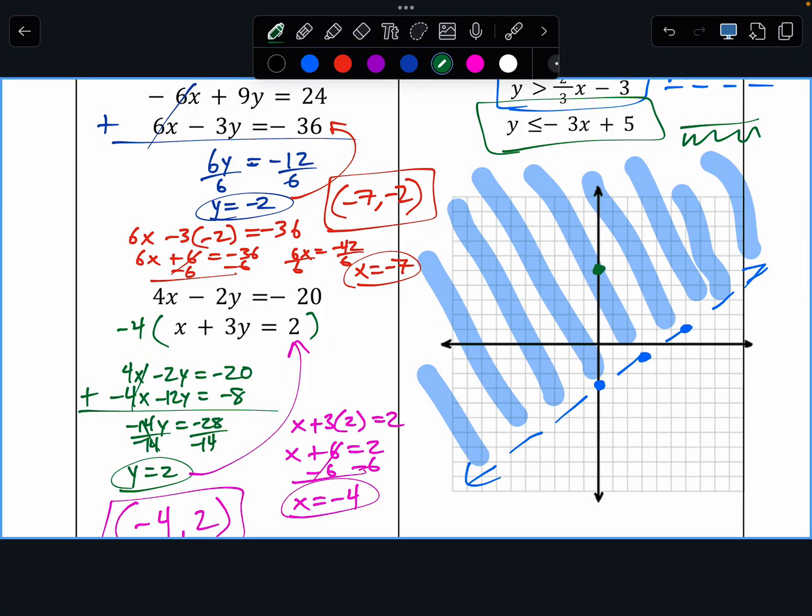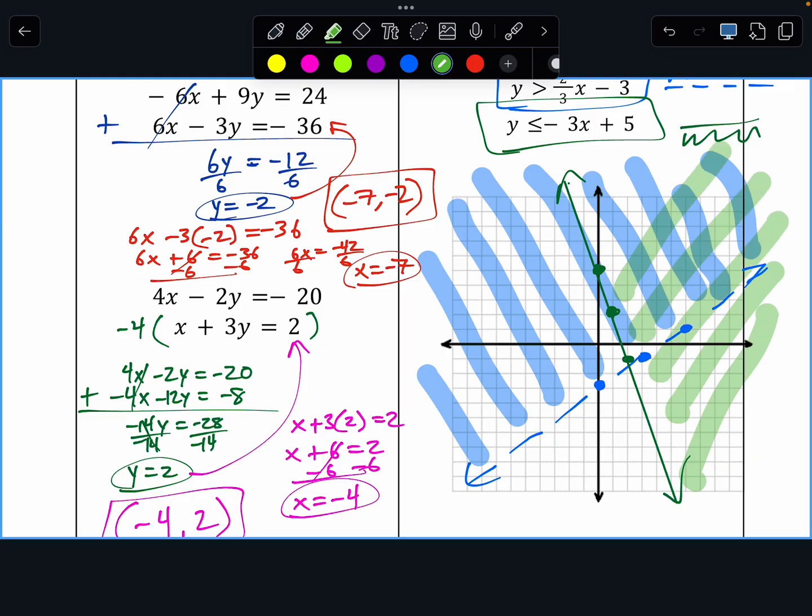Then I'm going down 3, right 1. Down 3, right 1. And so there's my solid line there. Again, it's not perfect, but I shade above that, and it's going this way. You can see where they overlap. The overlapping part is going to be my final answer. So all of this over here. I just have to pick something from that area.